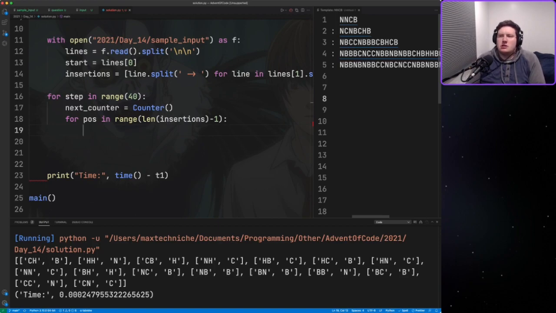So, NCNBCHB. So I'm going to go through this string. Technically, I'll go through the counter. So I should go through the counter once before. So let me do that.